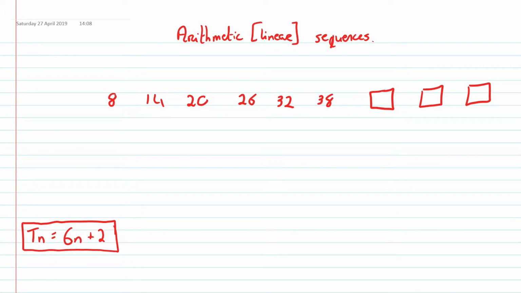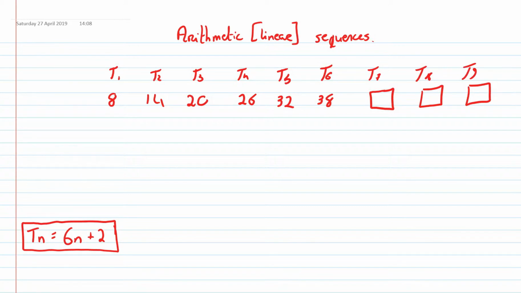In this video we're going to look at arithmetic or linear sequences. First thing I want to say though is this. Each number in a sequence is called a term. And the first term we'll refer to as T1, and the second term as T2, and the third term as T3, and T4 and T5, etc. Okay? So I'm just going to label these first. So we have T1, T2, T3, T4, T5, T6, T7, T8, and T9.